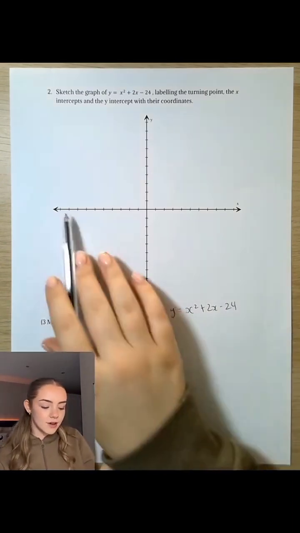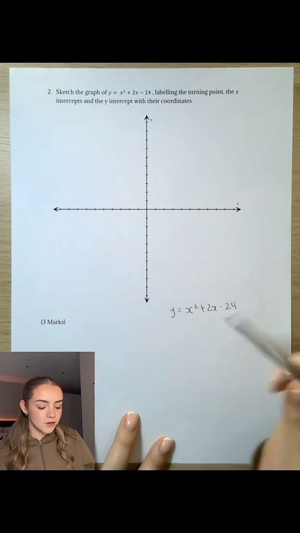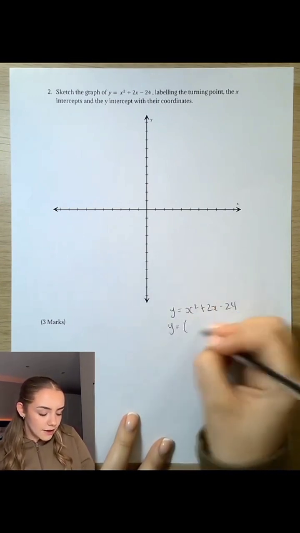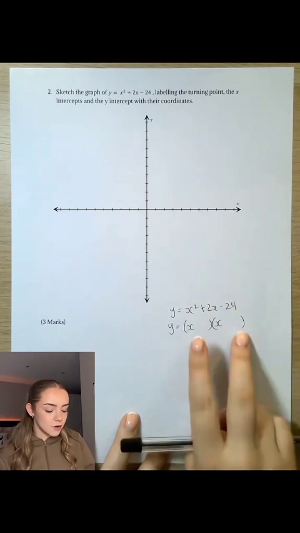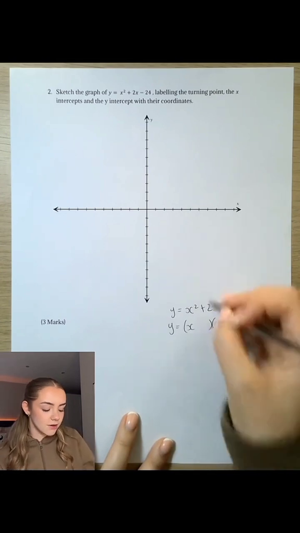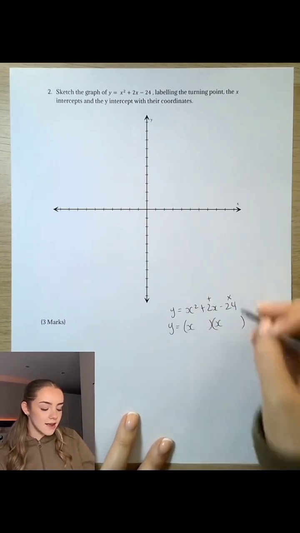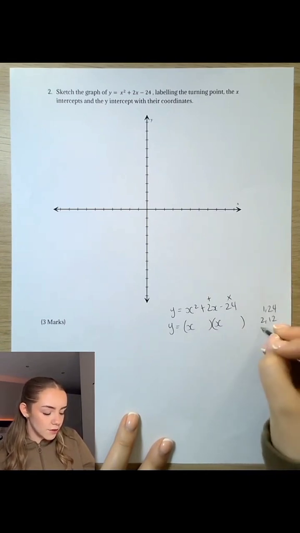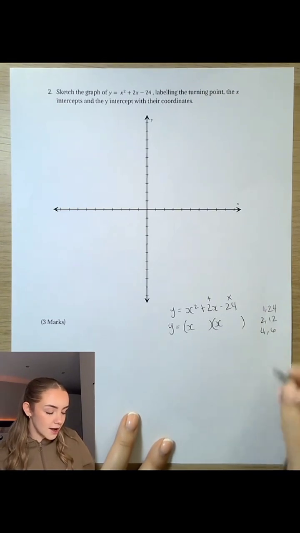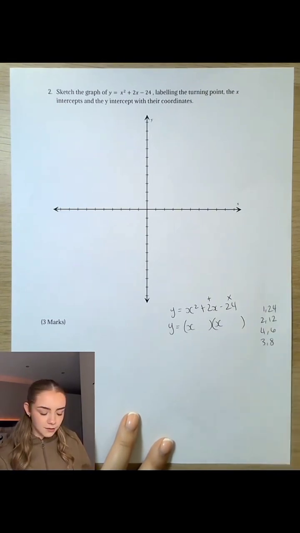To find where it intercepts our x-axis, we want to factorise and then we can solve for our two values of x. So we have to factorise this one, so it is a quadratic, so it'll be double brackets. We've got x in both of those brackets, and the numbers that we have here will times to make minus 24, but add to make 2x. Now if we think of our factors of 24, we have 1 and 24, we have 2 and 12, we have 4 and 6, and we have 3 and 8. And that's all of them. There might be a couple more.